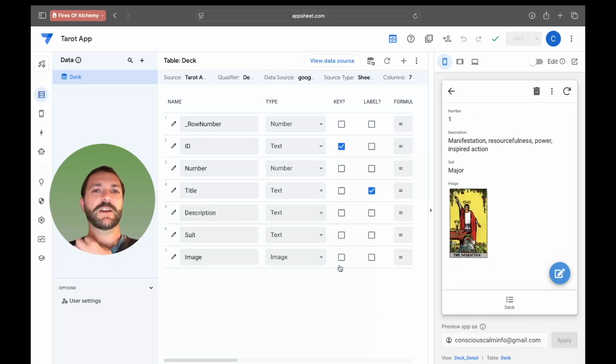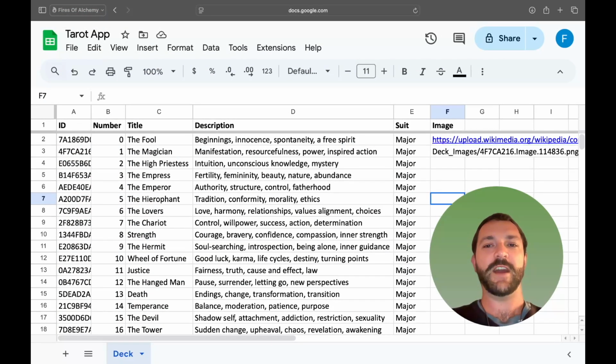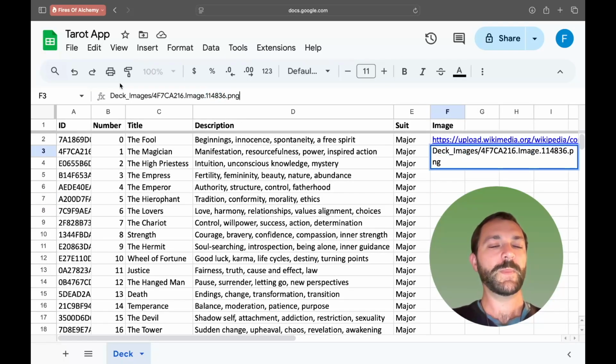There we go. Now, if you go back to the Google Sheet, you can see that it's added in this address here. This is a folder inside your Google Drive. So we can actually have a look at that next.